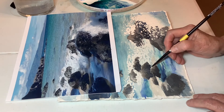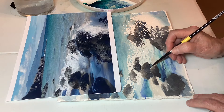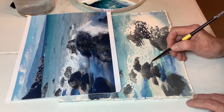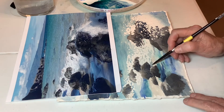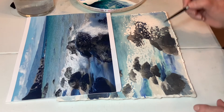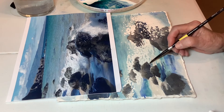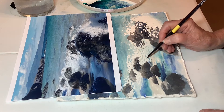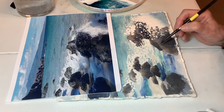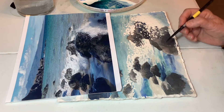I'm still working with the indigo. Here's another place that would have some shadow on it. Maybe that's a little too dark — or maybe a little too light. Just a little bit, and then let's take a little of that with a little bit of ultramarine and make a little wash going that way. I lightened it just a little bit.